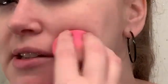Let's see. It just gives slightly more coverage with the Beauty Blender. Like right here, it covers the redness a little bit more. But I really like it. But yeah, it's just a different mindset. So the mineral you cannot feel at all on. In the stick, you can barely feel it on. The foundations are rated a 7 on Think Dirty, but the face colors are a 3.